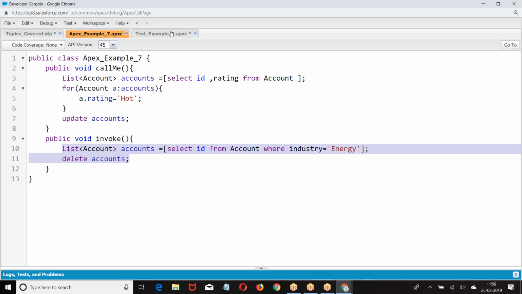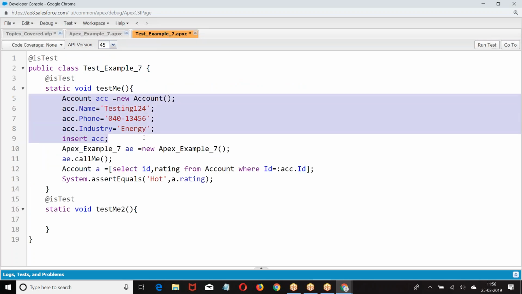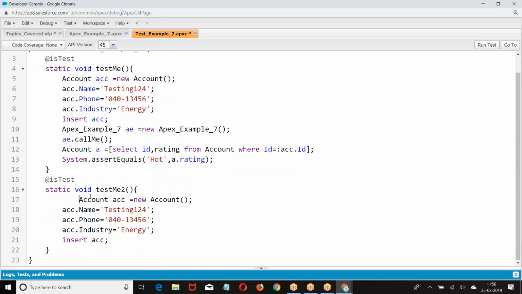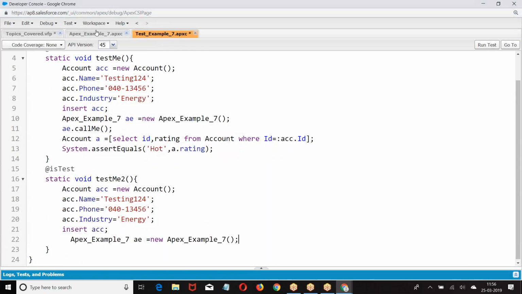Then what should I do? Create sample data. Same story. What is the name of the method?